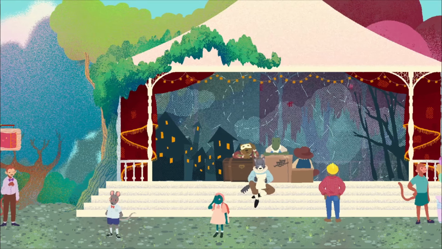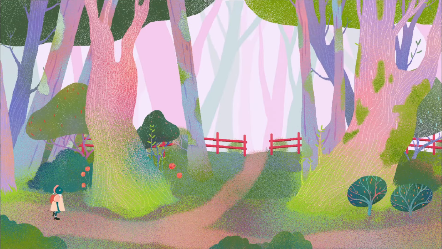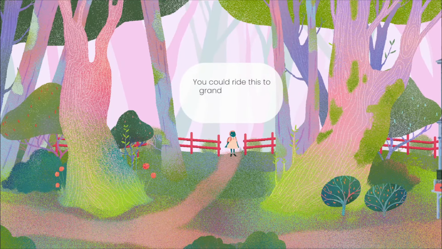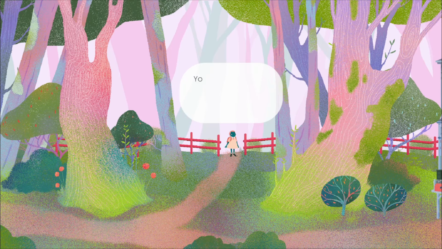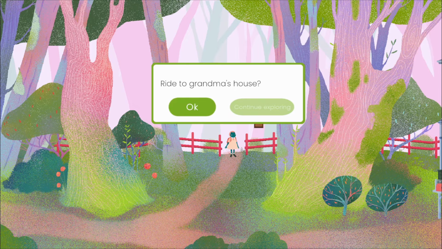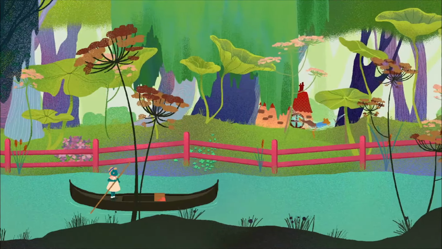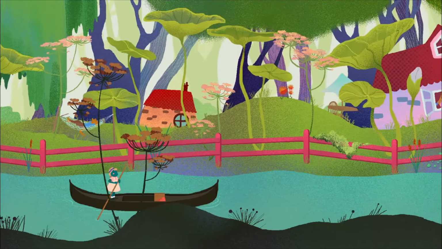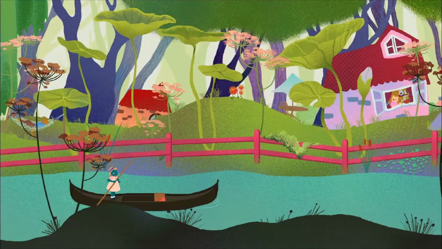Aww, that was cute. We're still missing a few ingredients. Oh, this place is open now. You see a river with a free gondola in the distance. You could ride this to Grandma's house, but it's pretty far away. You'd probably have to spend the night over there and come back tomorrow. I think let's head to Grandma's house then. Oh, how cute is this? All the lily pads and our little boat.